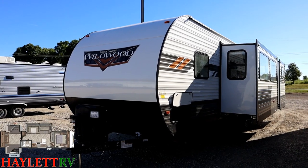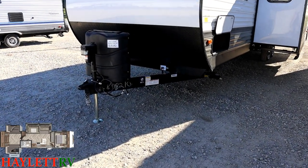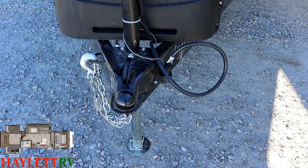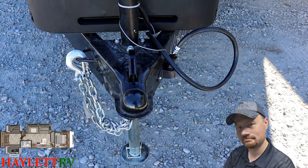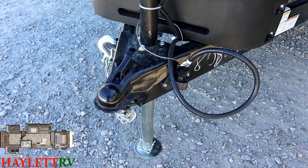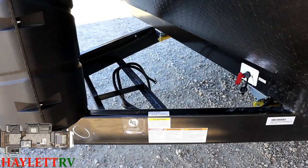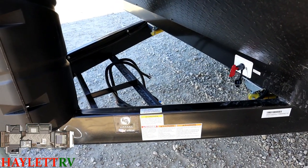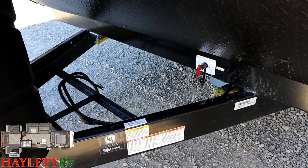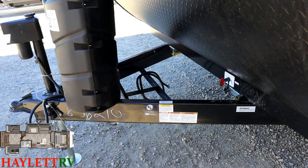Power tongue jack on the front is always a fan favorite. There are so many little smart details — you can see the care and concern for the customer built right in up front. There are hooks for safety chains; most brands just let you wrap them around the tongue and rip off your paint, or let them dangle in the mud. There's also the seven-way plug holder, and behind the area where you have room for two batteries — you get your first one at no additional charge at Haylet RV — there's a handy battery disconnect switch so when the RV is in storage things like your stereo aren't slowly draining the batteries.